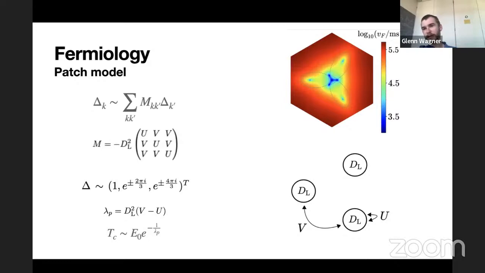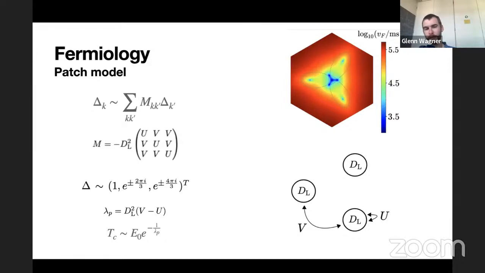And the diagonals of this matrix are the interactions within a patch, U, and the off-diagonal entries are between the patches, V. And so now I diagonalize this matrix, I find the leading eigenvectors, and you see that there's 2 degenerate eigenvectors with the following phase factors: 1, e to the 2 pi i over 3, e to the 4 pi i over 3. And so this eigenvector, if you track it going around the 3 pockets, it picks up a phase winding of 2 pi. And this is exactly what you would expect from a p-wave solution. So these 2 degenerate eigenvectors are essentially the 2 p-wave solutions of this gap equation.